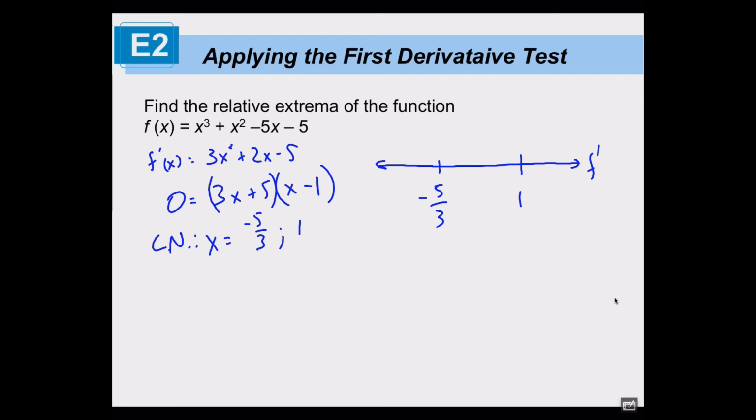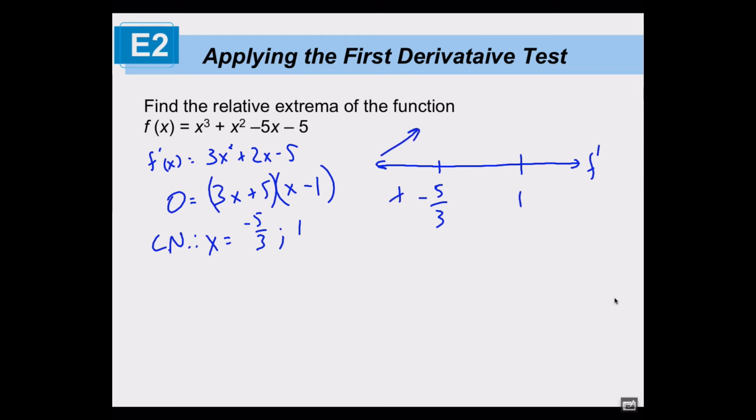She chose negative 2. You can go all the way back up to the derivative here before it's factored. It might be easier to plug it in here, however. If I plug negative 2 into this first parentheses, I will get a negative answer. You with me? Put a negative number into this, I will get a negative answer. And a negative times a negative is positive. It's increasing in that interval.